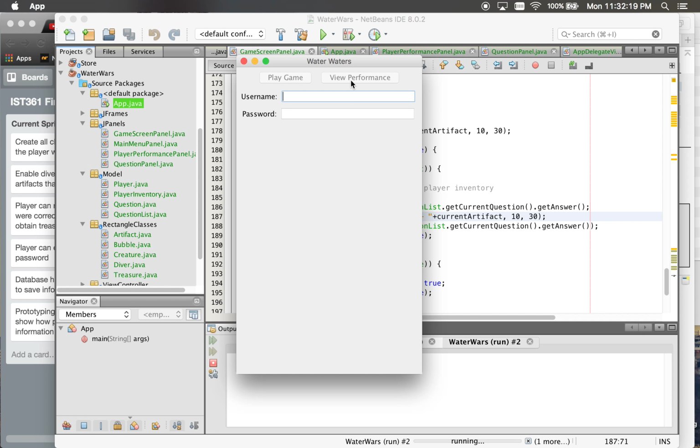But at this point right now, I'm able to input something random and a password, and now the buttons are automatically enabled just depending on the length of the text fields that are inputted by the player.